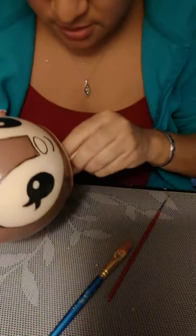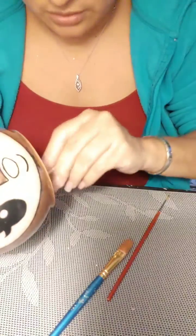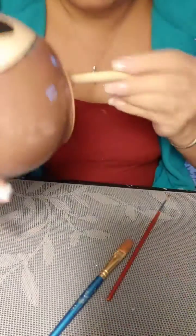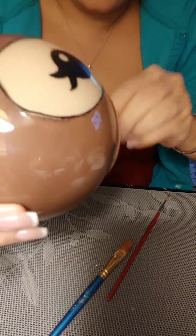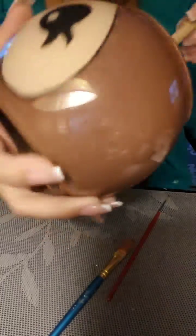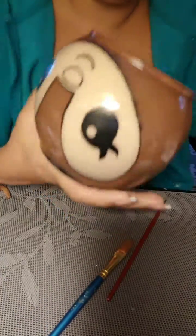This is time consuming, guys, but the results are very pretty if you take your time doing it. If you want to do it, you want to do it right. We're almost done with this one. Just want to make sure I'm covering all the see-through spaces that I left out. Make sure you cover all the areas, all the outer edges. And I use the brush again.